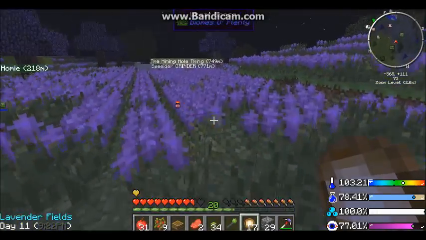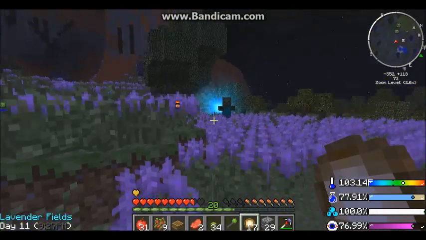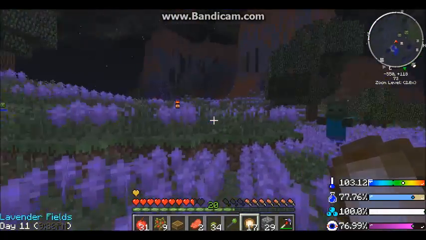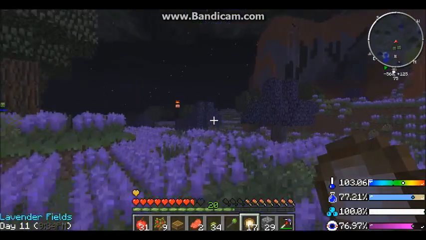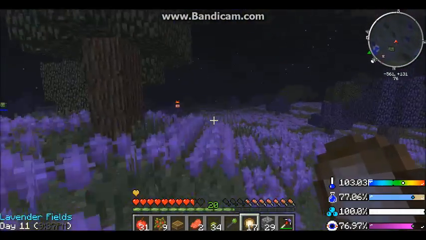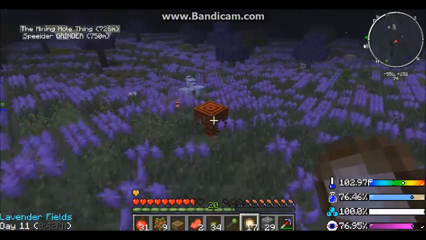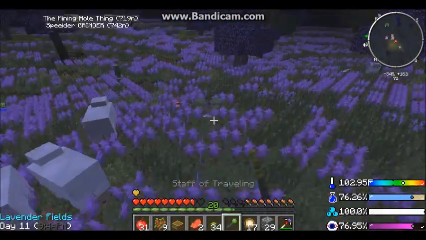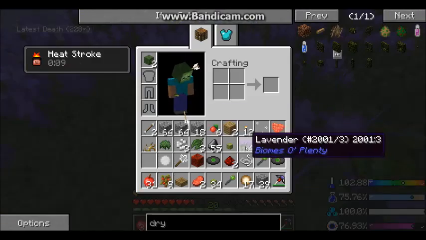Oh, hi there, mana creep. Did he just die? Oh crap. It's a mana. Stay away. There we go, okay. It's an angry villager zombie. It's hilarious. Oh my god. Maybe this is what we're supposed to do with it. What's the staff of traveling though? What does it do? Oh, let's see.